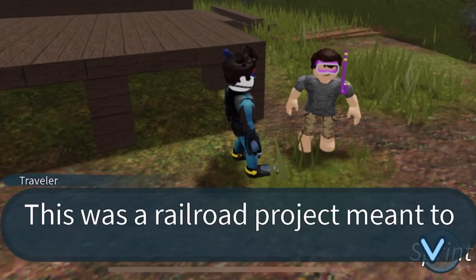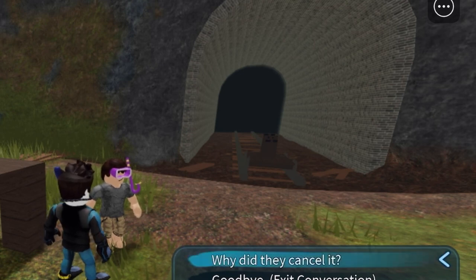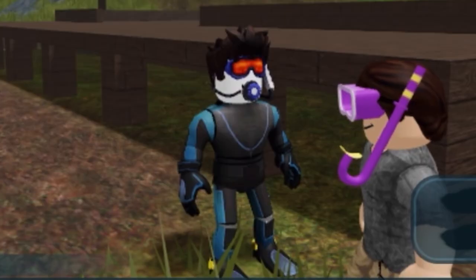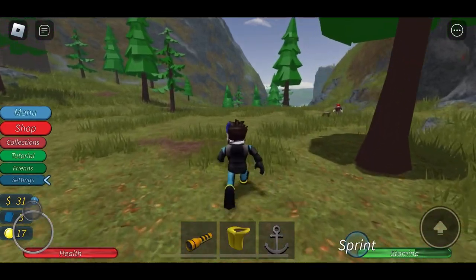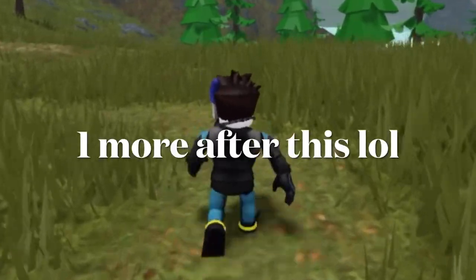Hello there. This was a railroad project meant to go to the valley, but it got cancelled as soon as it got to the lake. And nobody knows they cancelled it. It's also very dangerous. There's nothing too important about this one, just let you have a read of it in your own time. I'm choosing to read the ones I like, okay? And I'll let you read the rest.